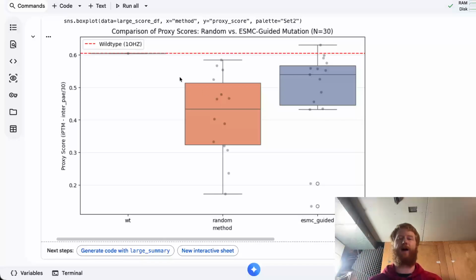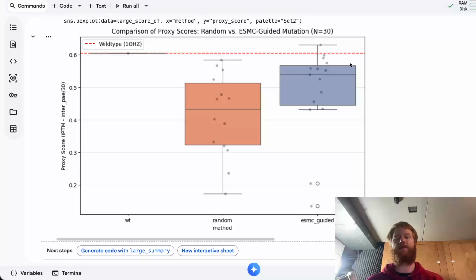And so then as long as you have some decent proxy function for, is this what I actually want? Like maybe you're properly modeling binding affinity or temperature stability, then this is perhaps a way to generate many more candidates really quickly that you could then try.